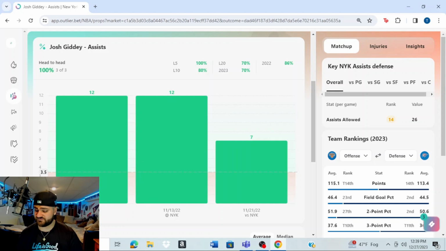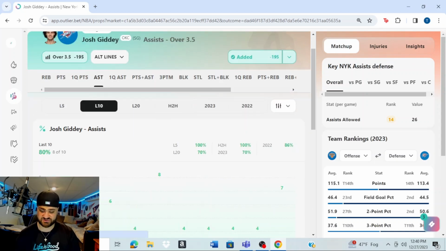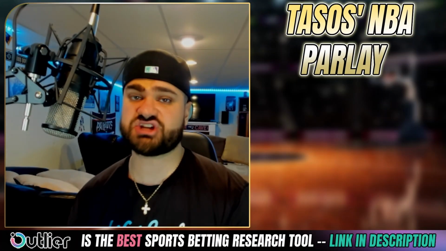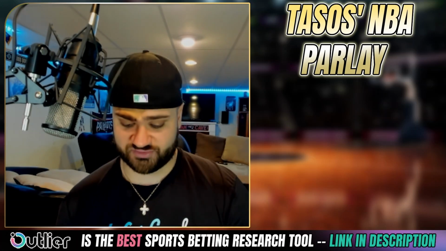The Knicks right now defensively, they are about middle of the road. They get about 26 assists per game. And you look at the matchup, not exactly a great defensive matchup, right? I mean, you look at their top 5 in assists allowed to the shooting guard position. So they're a pretty good defensive team. Again, overall, middle of the road in assists allowed. But it's a good spot. He consistently hits it versus this team, and he is on a hot streak of covering it of late. So a pretty good spot here for Josh Giddey for the second leg of our 3-leg parlay.